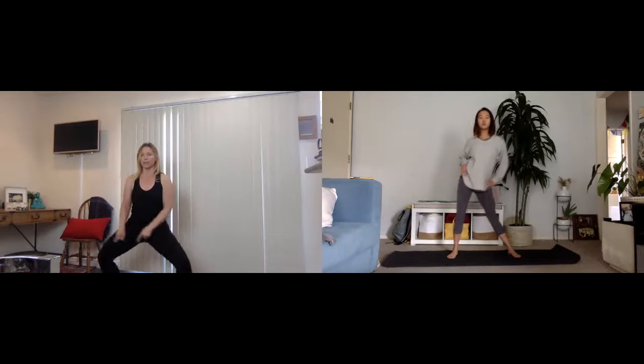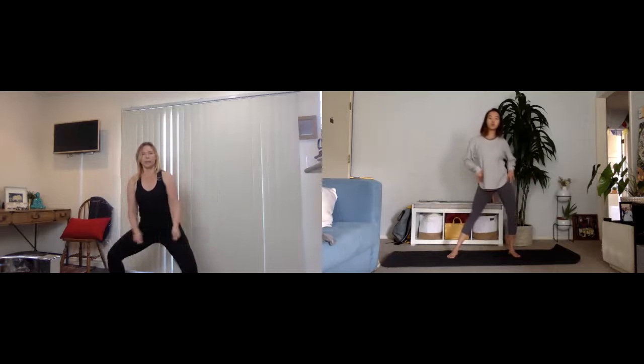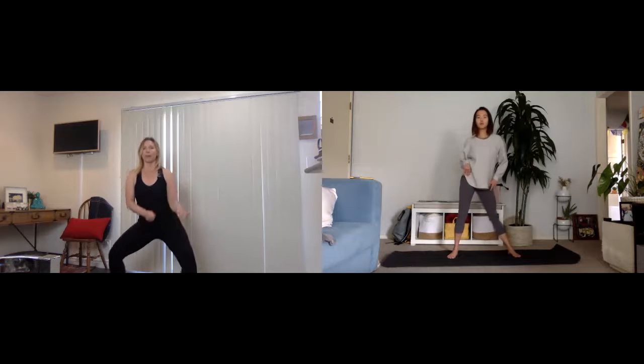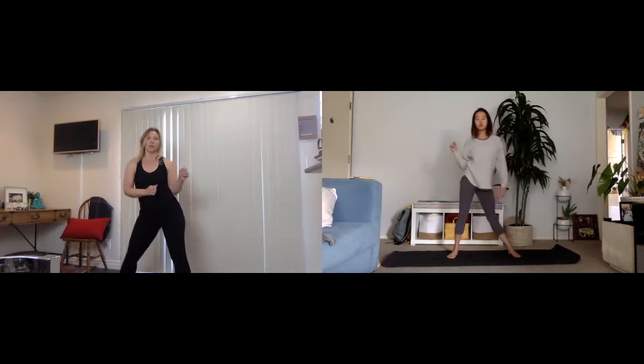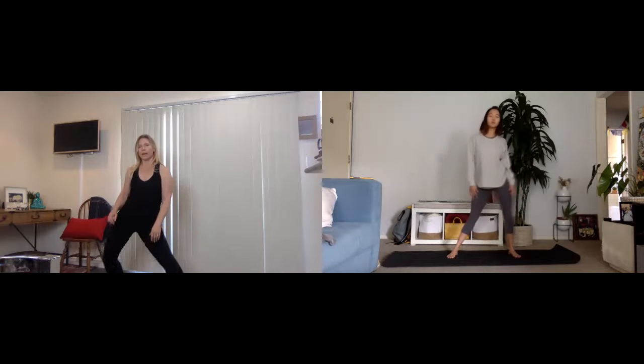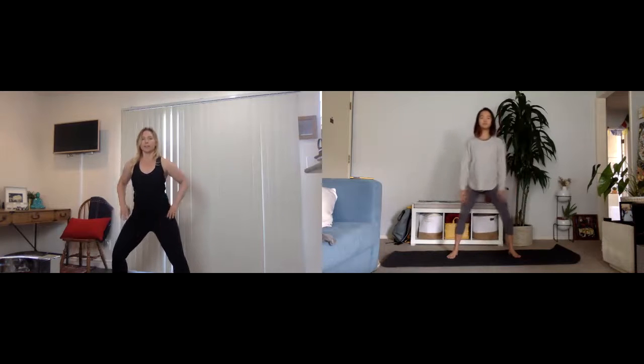And it's just big circles. And big circles, really hike the hip up, then drop the hip down. Go to the other side. One more. Then come back to center.